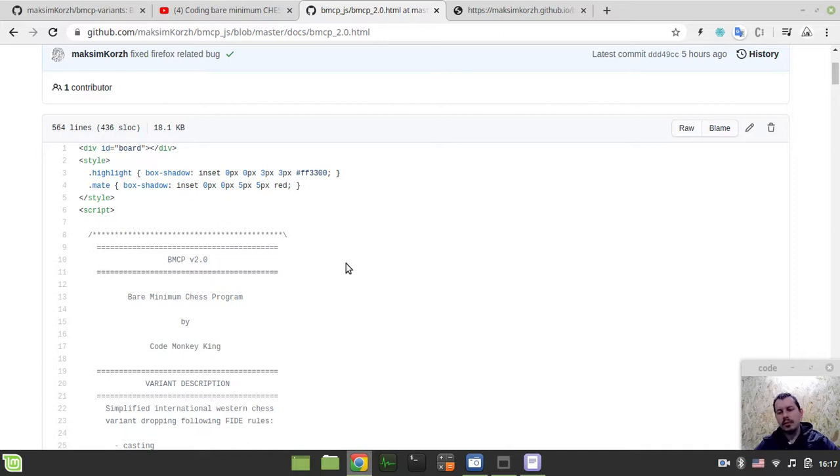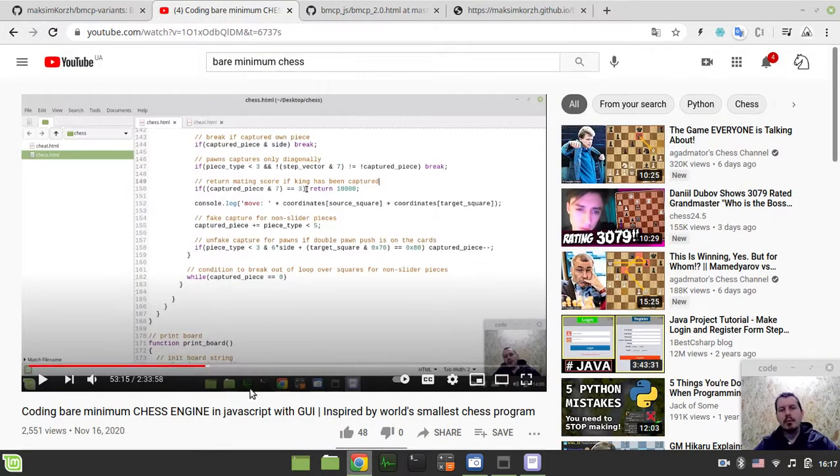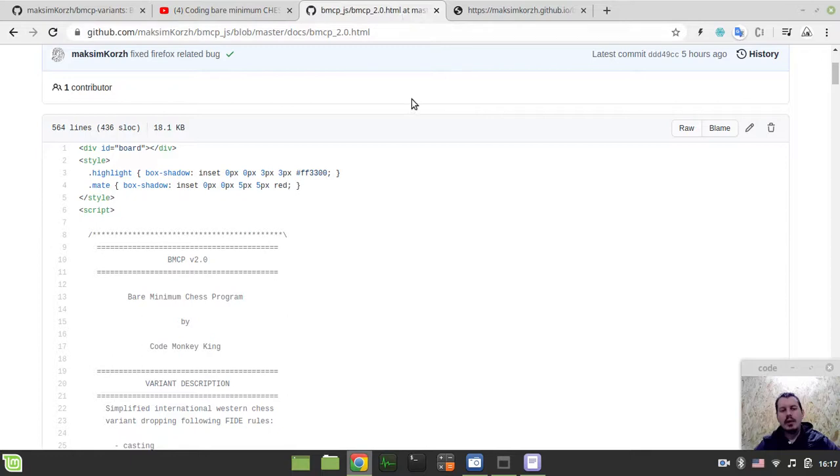For the very beginners, I have many other engines way more sophisticated, and I've been covering them within the tutorials as well. But they are not as popular as this bare minimum one. So I think this also deserves some time and effort.